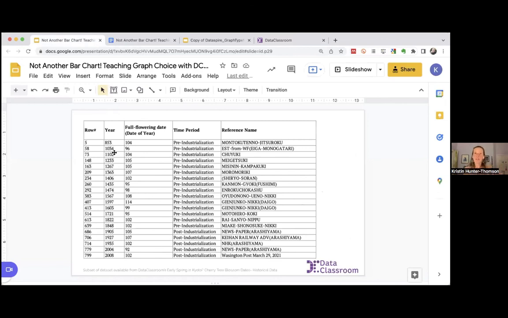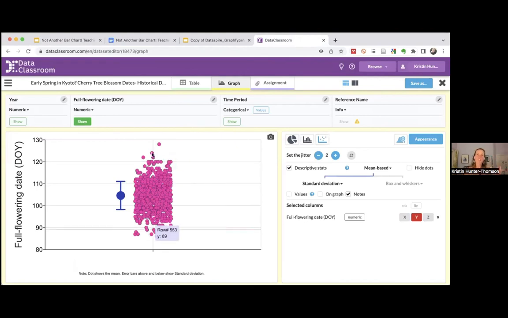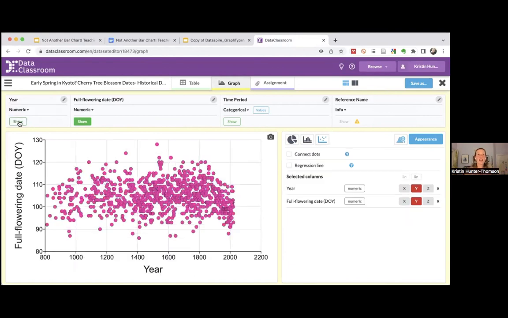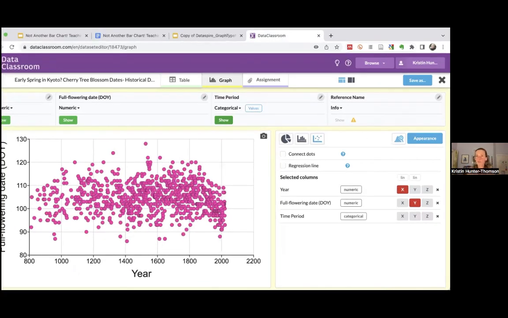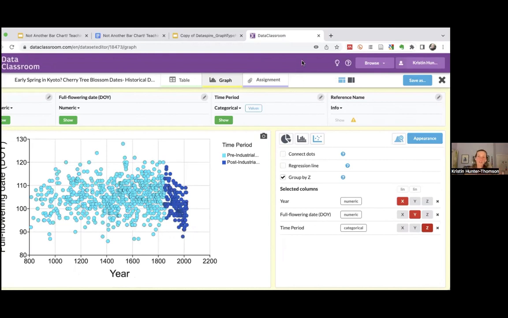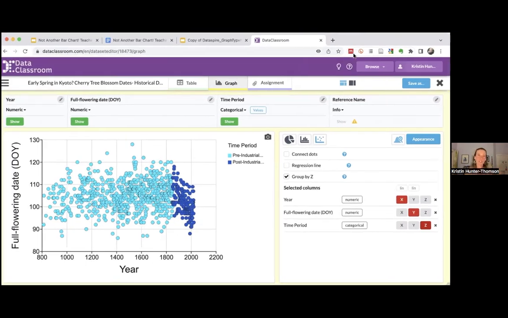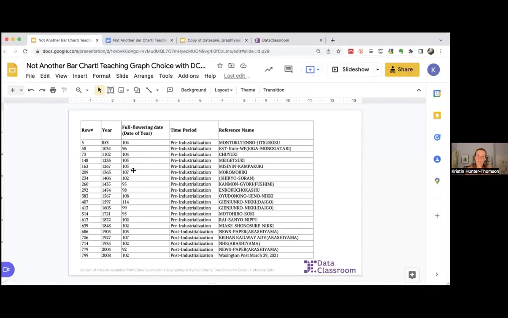There's nothing wrong with that, but sometimes for our novices, helping them go back to that initial spot of first, let's look at what's the range of days in the year in which cherry trees blossom. And then we could go to think about, has that changed over time? So then we can start layering in those extra attributes, or as was shared out, we can get a sense of, is that different from pre-industrial to post-industrial times? Things like that. But starting with the fundamentals, let's look at one variable at a time and get a sense, can be really helpful.